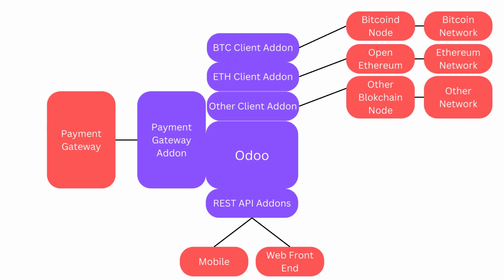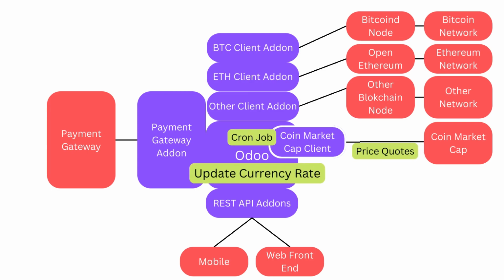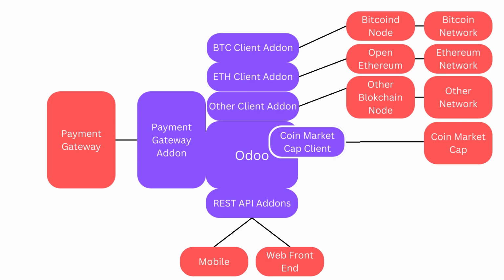Next, we will need to continuously monitor the cryptocurrency price from the credible source. Here we will use CoinMarketCap website API. So, we will develop an add-on that will access that API using a special API key to get the quotes of all cryptocurrencies we currently support on our system. The add-on simply runs a cron job periodically, gets the price quote, and updates the currency rate data on Odoo at the time it gets the quotes. Then, our system will be ready for the customer to do buy and sell transaction on every supported cryptocurrency, with real-time market price.